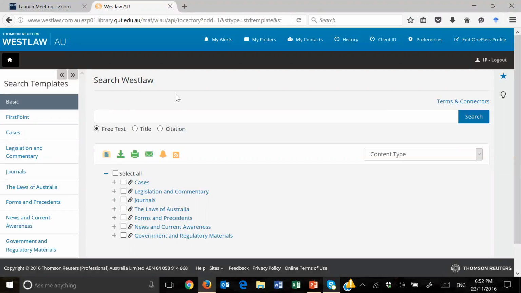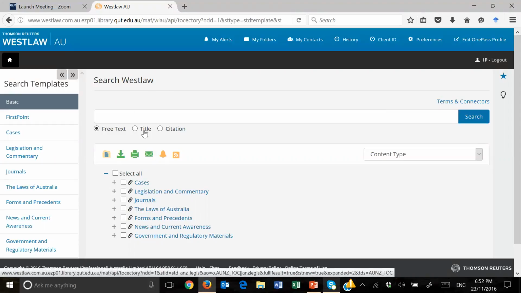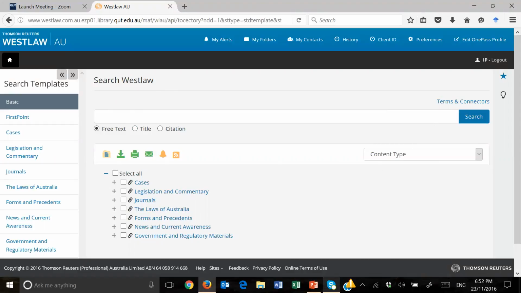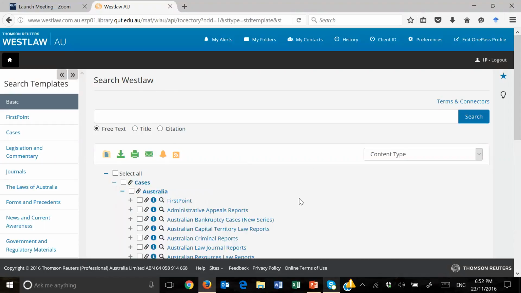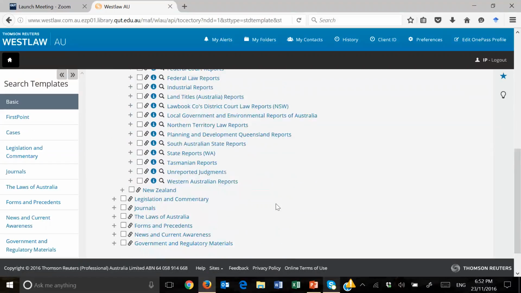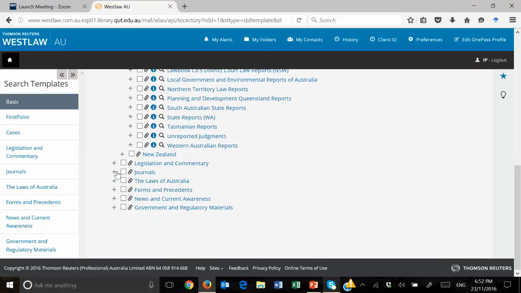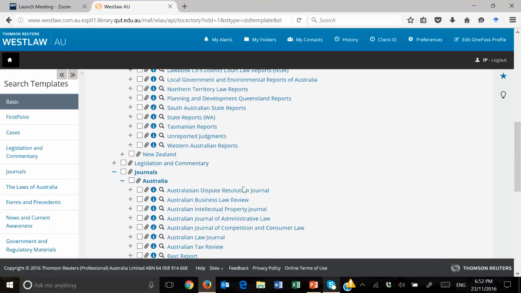Basically, what this site does offer is browsing through all our data sets, and it also provides for searching. We'll have a look at browsing and see how we can do that, and also we'll have a look at some specific publications that you have access to. When we need to see what's in the cases section, all we need to do is expand the plus sign, and that tells us all the report series that are in the subscription. And likewise, if we want to see what is in the journal subscription, we can just expand that.